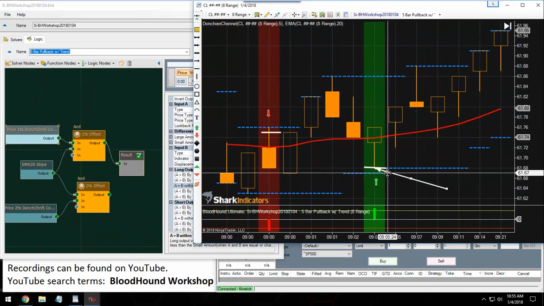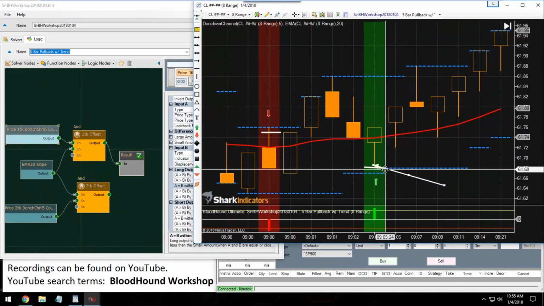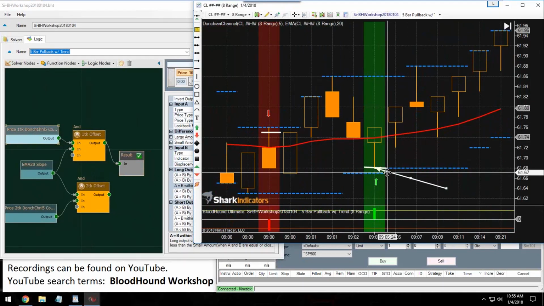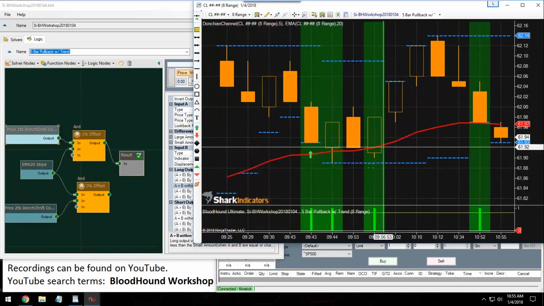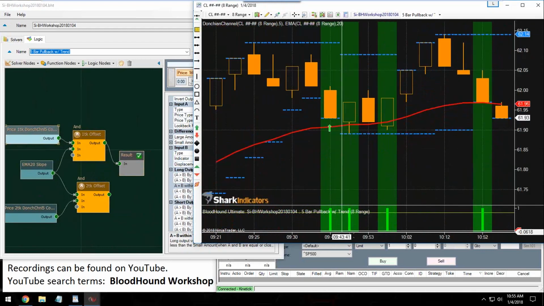Right, we can see price just touched it. So just because we get a signal doesn't mean you're guaranteed to get a fill, right? So just keep that in mind. The signals that we're seeing are just identifying bars where price at least touched our 1 tick offset, right? So it doesn't guarantee a fill. Okay, so let's take the next step here.